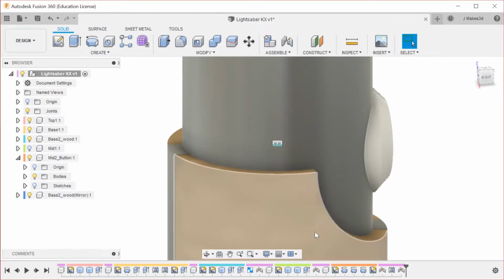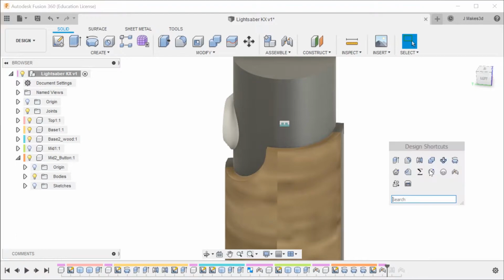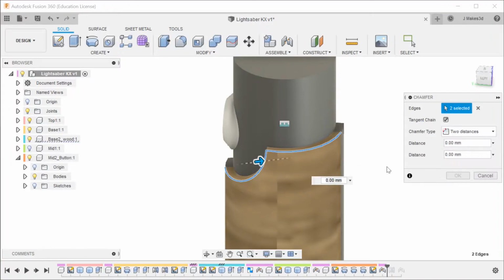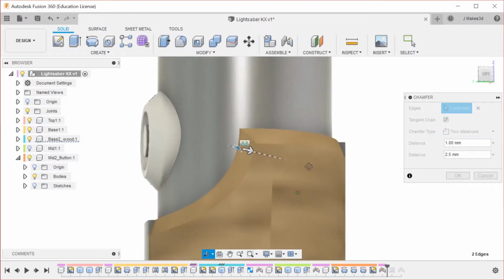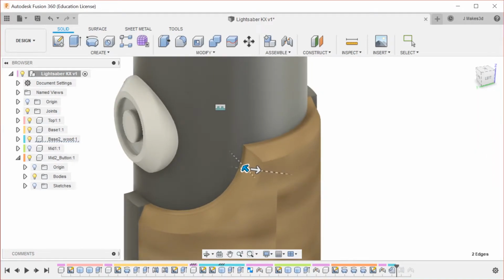How about this? Actually, we're going to use the mirror functionality. So I'm going to go back in time prior to making that mirror, and I'm going to do the fillets on the chamfers on the wood part when there's only one of them. So that's the nice part about having a timeline, is that you can go back and you can change stuff, and then you can have it update, and you can do a lot less work that way. So that is what it is supposed to look like, and we're going to hit OK.